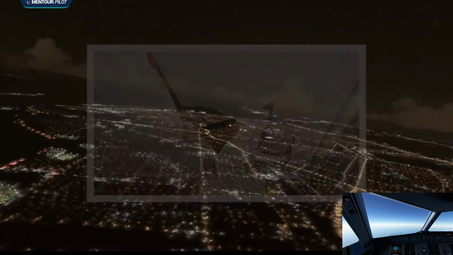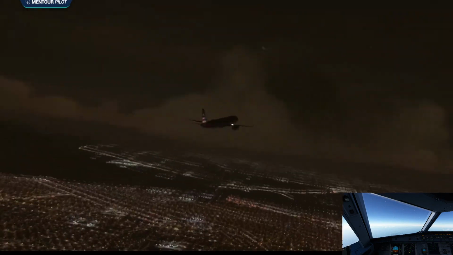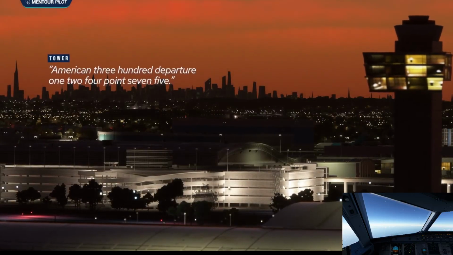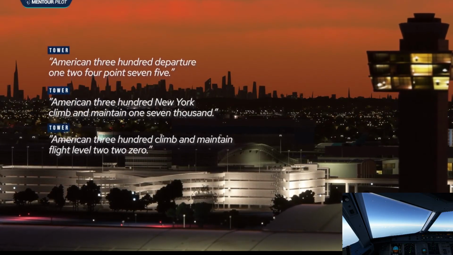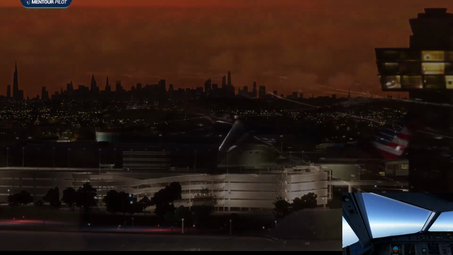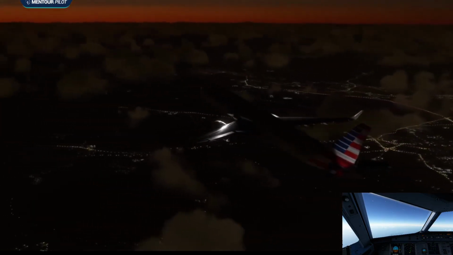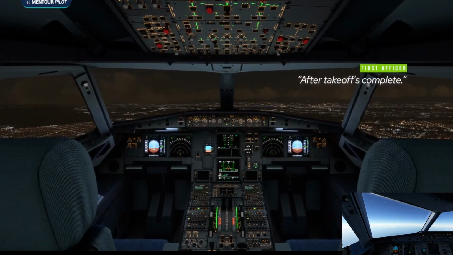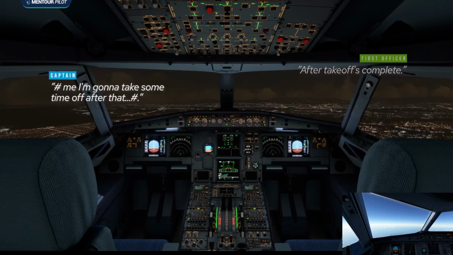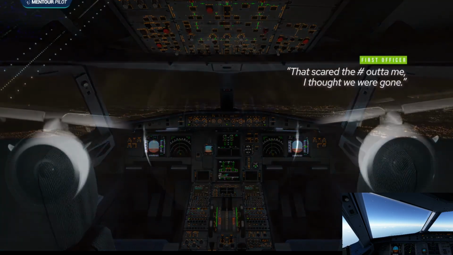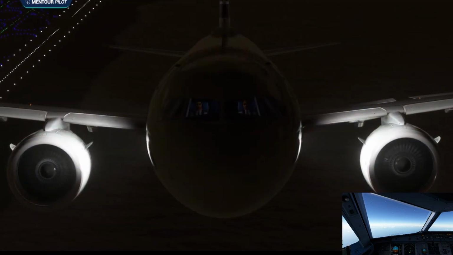The aircraft continues to climb, but none of the pilots tells air traffic control what they have just experienced. Instead, they receive several frequency changes and several new altitudes, 18,000 feet, 22,000 feet, and as they're climbing out, completing their after takeoff checklist and so on, they keep discussing this, and the cockpit voice recorder shows how these two pilots were both pretty convinced that they were about to crash this aircraft, as in this was far beyond anything that any of them had previously experienced in their careers.